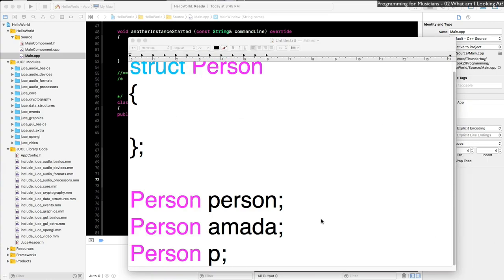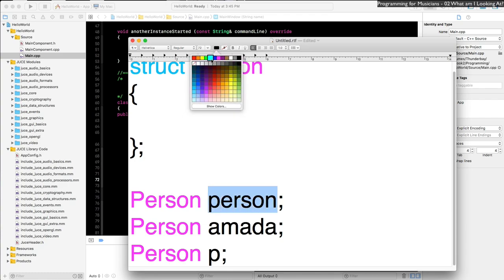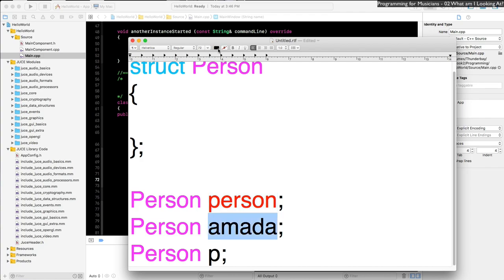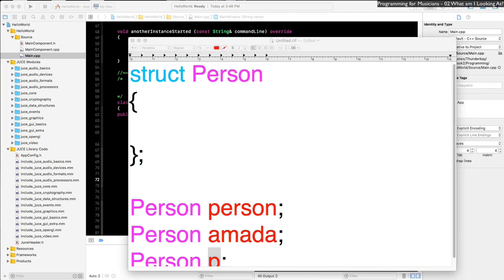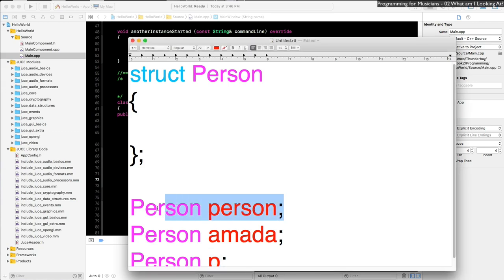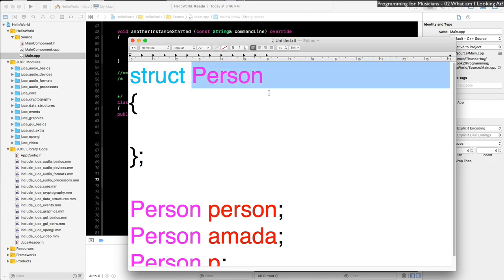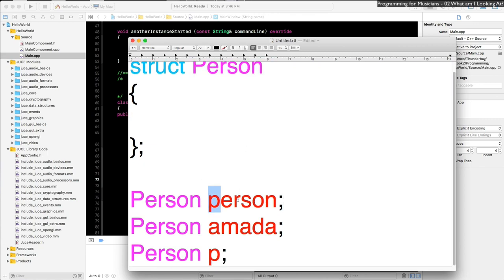If you remember from the previous video, items in red are names. So we've got a couple extra colors. These are the names of our instances. By writing a statement like this, we are declaring that an instance of the type person exists, and that instance is going to have the name person, or the name Amanda, or the name P.